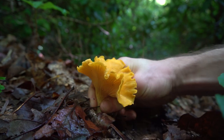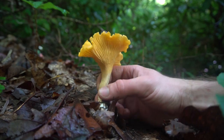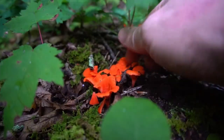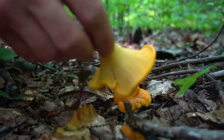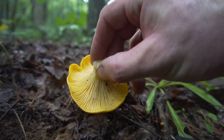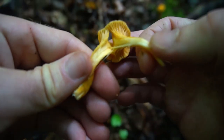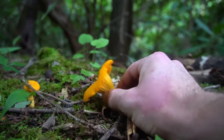Chanterelles are one of the tastiest wild mushrooms. These vibrant fungi smell similar to apricots and come in many different colors. In North Carolina there are several variations, like golden chanterelles, cinnabar chanterelles, peach chanterelles, and many others. To identify chanterelles, look for false gills on the underside — these are more like subtle wrinkles rather than true gills which can be detached easily. The inner stem should be white, contrasting with the outer color of the mushroom. They also grow in singles and not in clusters like jack-o-lantern mushroom.